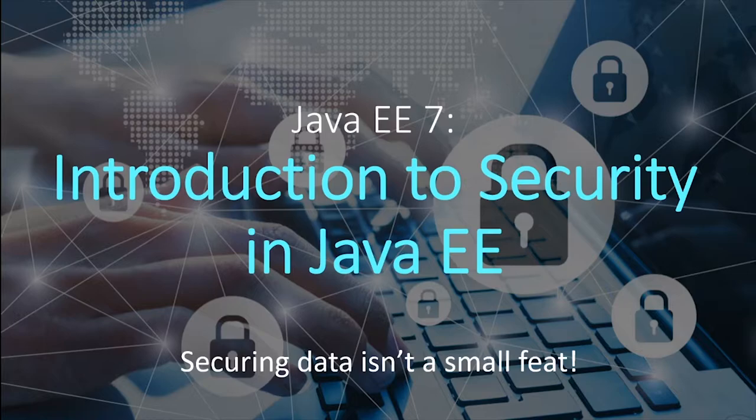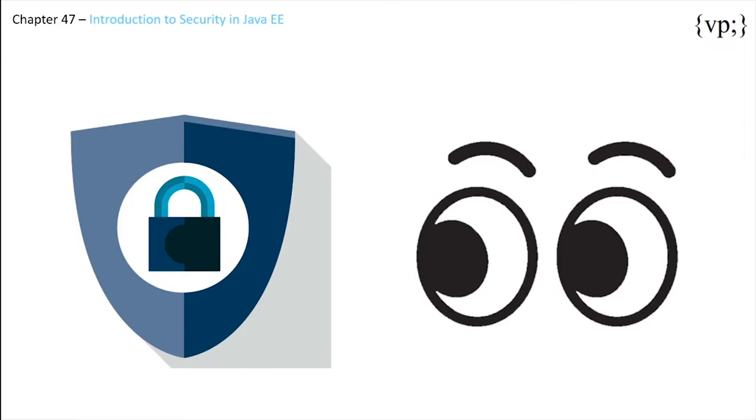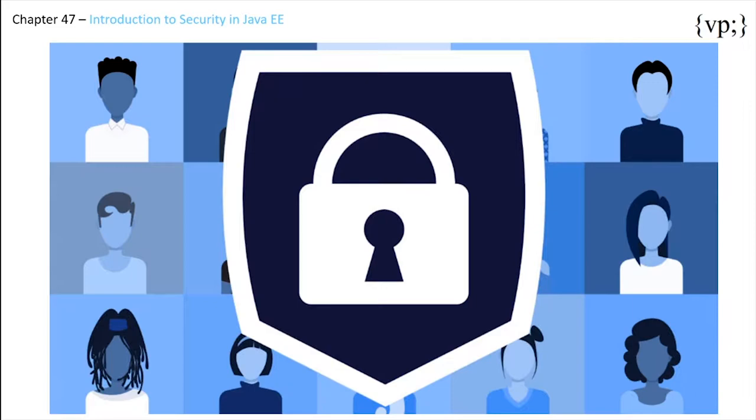So these days, security is kind of important. There's stuff that you might want to keep safe from other prying eyes and make sure that only you have access to this data. That's very important. Fortunately for you, and unfortunately for those mischievous, nosy people, Java EE has a plethora of concepts and mechanisms built just for you.